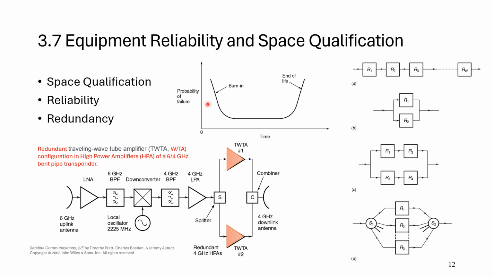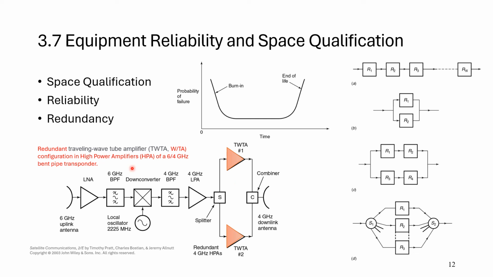Okay, so when we look at satellite systems, we have to think about repeatability. So we can have different connections. We have cascade, we have parallel, we have repeated cascade, repeated parallel, and then we also have other ways of connection to make sure of multiple redundancy, as we can see here.